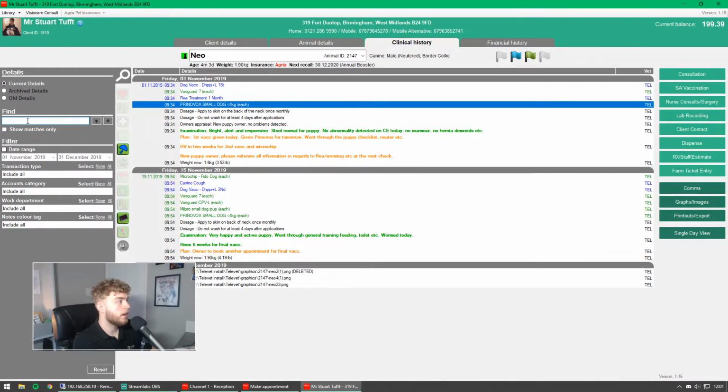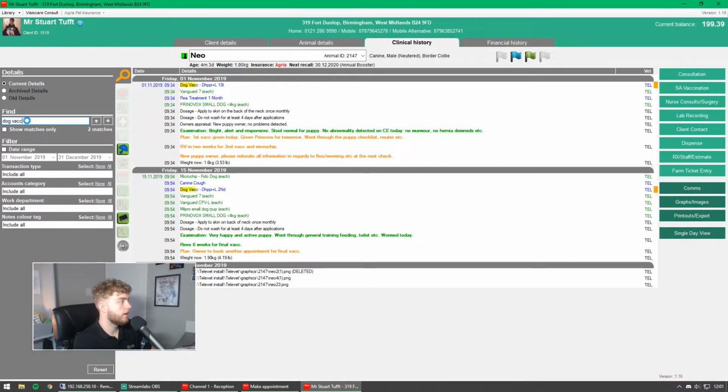So if I go for dog vac, for example, maybe we want a brief quick overview of all the vaccinations that the dog has had, we can do that. So you can see here, I've gone to find that search term, and it's brought up dog vac, and it's highlighted it there. So that brings it out nicely.